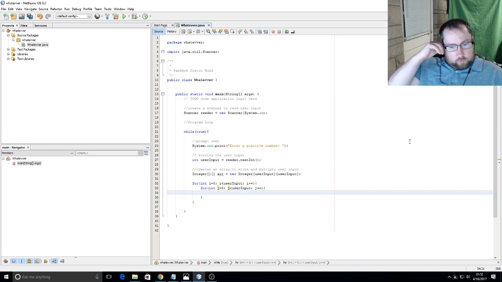So we got this second loop to do. Now what we need to do is put these numbers inside this array. So we're going to go arr, which is the name of our array, and we want the top column to be i and the bottom column to be j. And then we're going to set that equal to the product of i plus 1 times j plus 1, and put our semicolon, because semicolons are important.